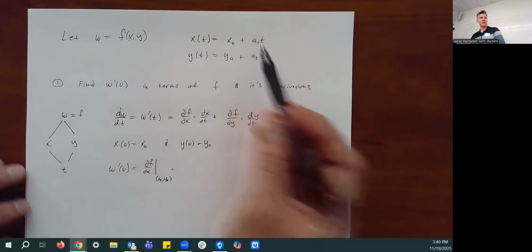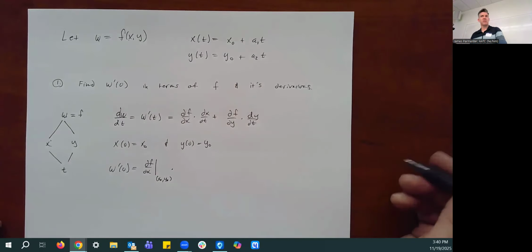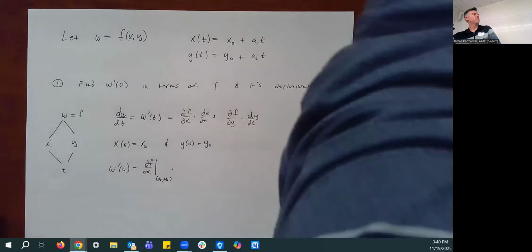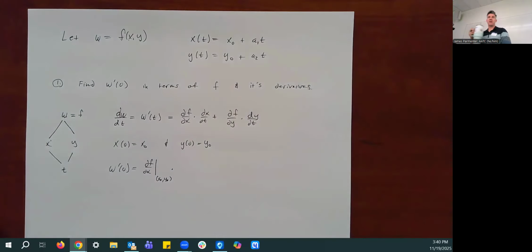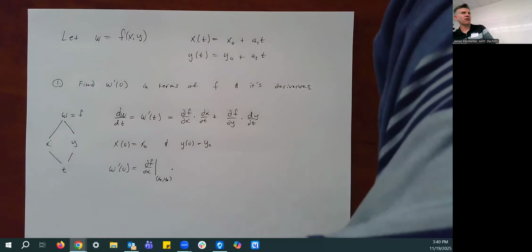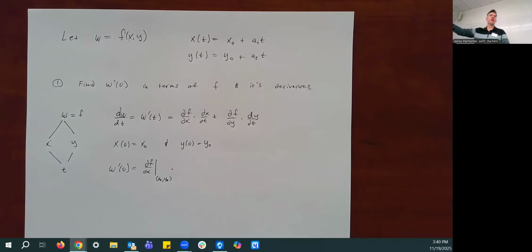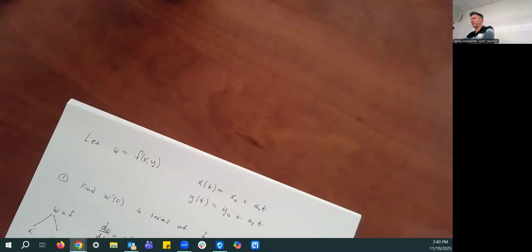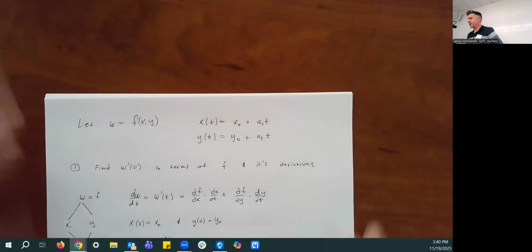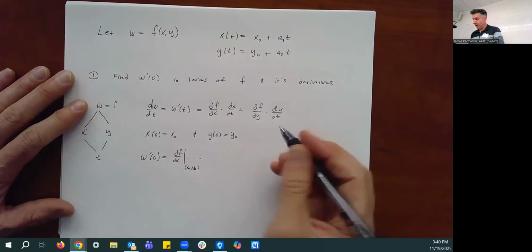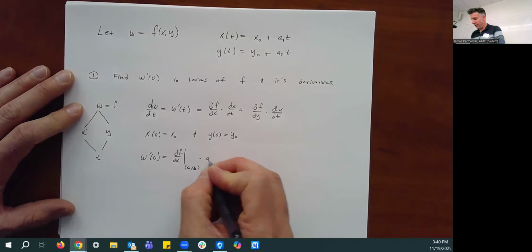What is my dx dt? What's the derivative of x with respect to t? It used to be something I enjoyed on steak. A1. Have you heard of A1 steak sauce? It's like a thing that still exists. I haven't enjoyed it on steak for many years, but as a kid, I loved some A1 steak sauce.